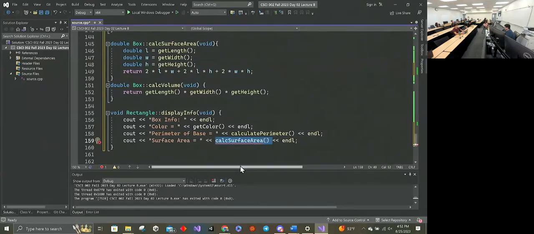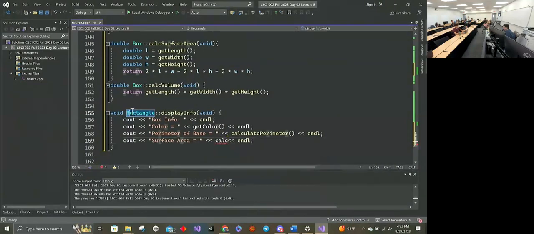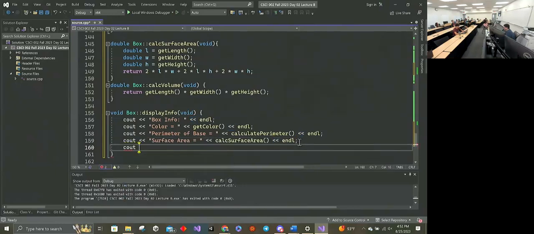What's wrong here? Isn't it because we're doing it from rectangle and not box? Thank you. That was some serious scrub stuff right there.